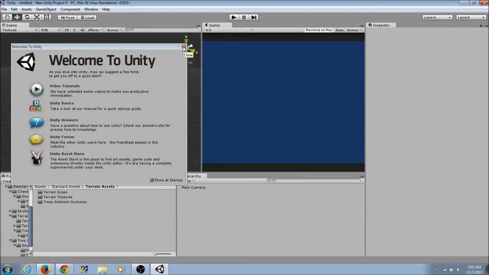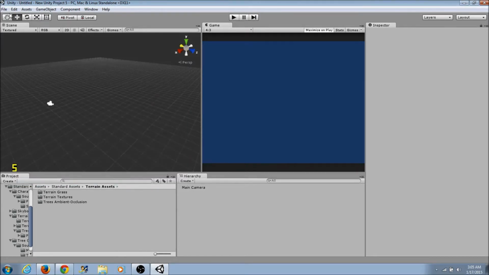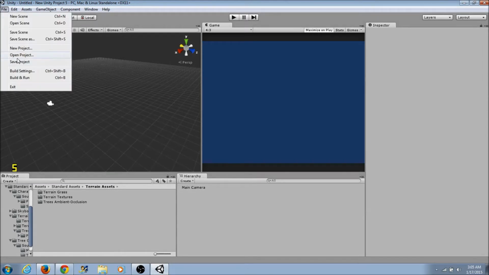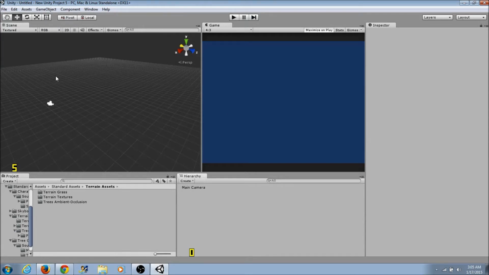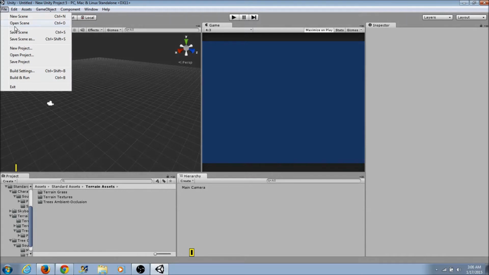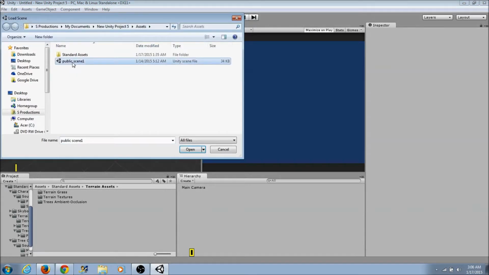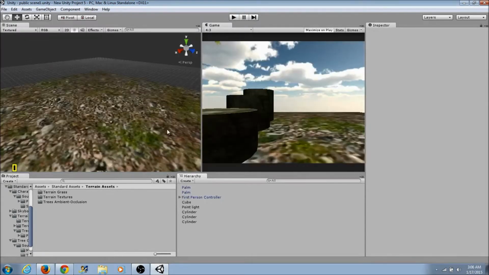Now, if you did the last one, hopefully you saved it. Hopefully you named it. I saved it, but I didn't name it, but luckily I was able to find it. I knew what it was. So once you open the project, that was file, open project, you see things blank. The first time, like, whoa, what about all the stuff I did? Then you gotta remember there's scenes. There's the whole project, and there's scenes. So you gotta go file, open scene, and pick scene 1. That's what I created. Open, bam.